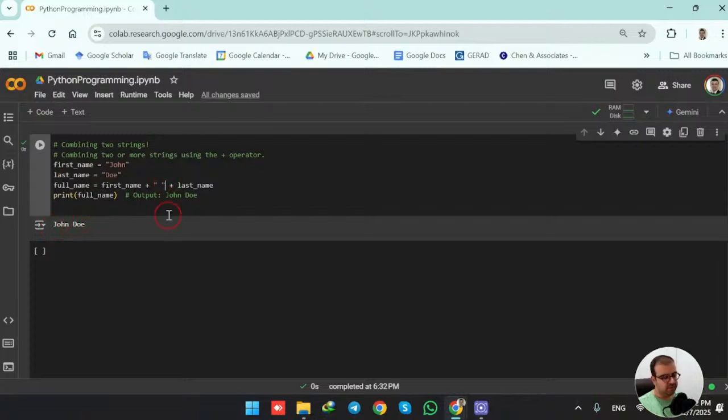So in this video, we learned how to combine two strings and create our third string using the addition operator, or plus operator.